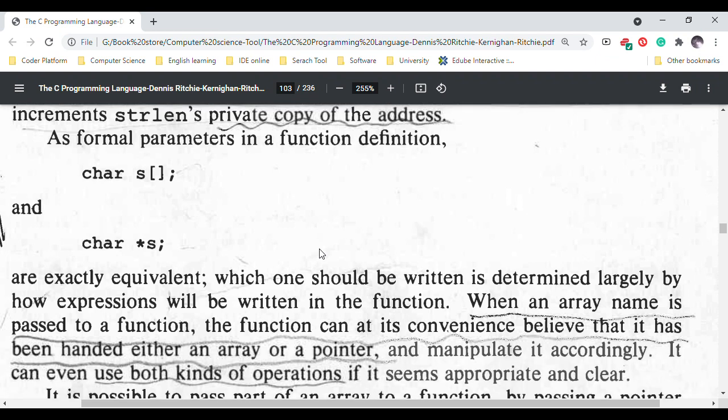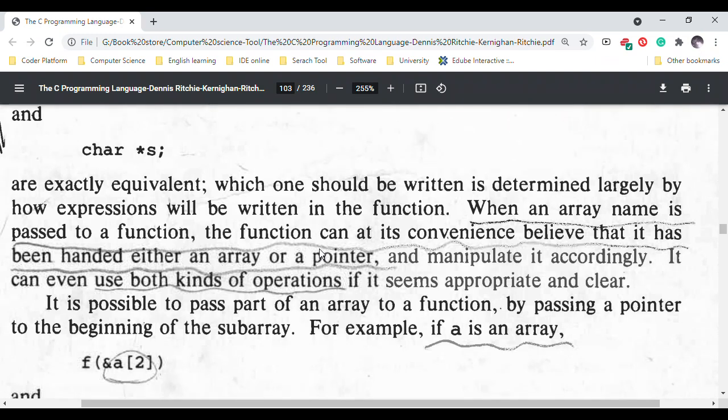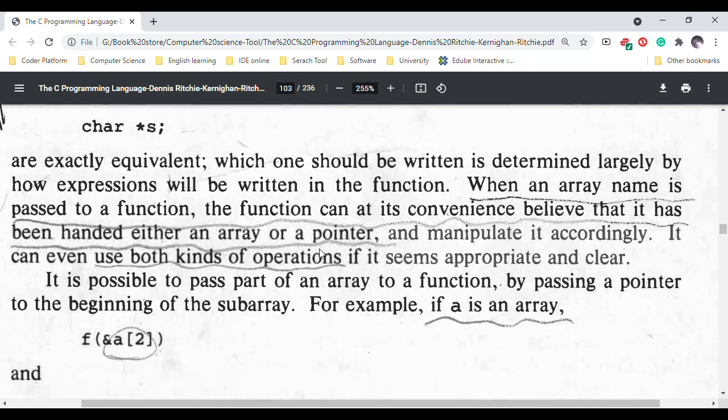As formal parameters in a function definition, char s[] and char *s are exactly equivalent. Which one should be written is determined largely by how expressions will be written in the function.